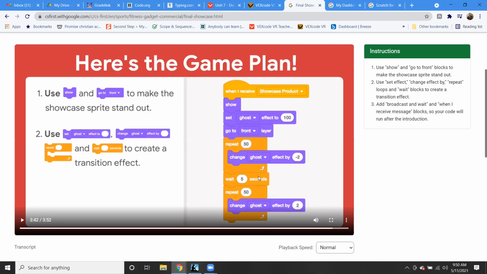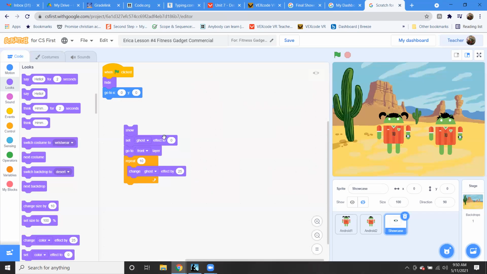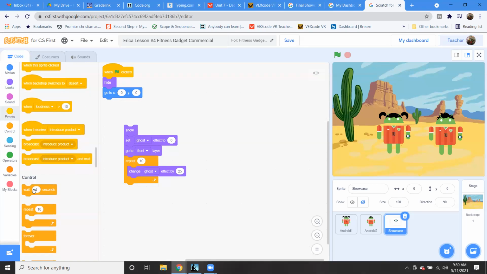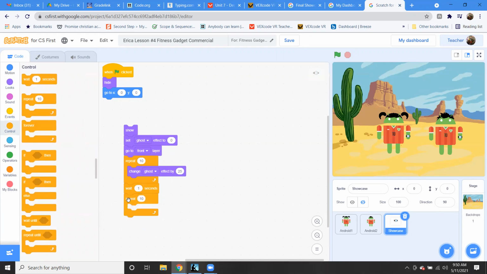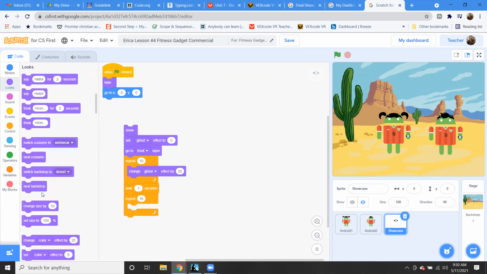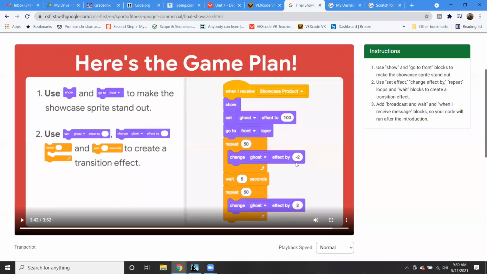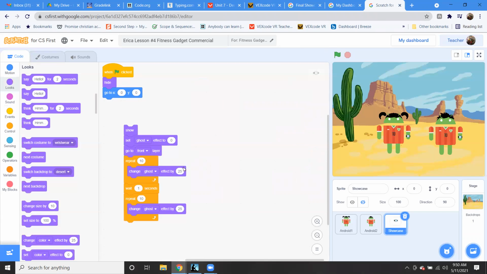We'll have a wait block, and then we'll have another change ghost effect, and we're going to make it appear. Our repeat, and then our change ghost effect block. They used -2 and 2, so we can try that.